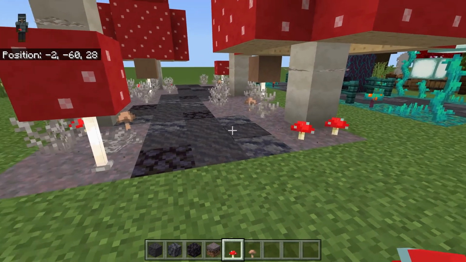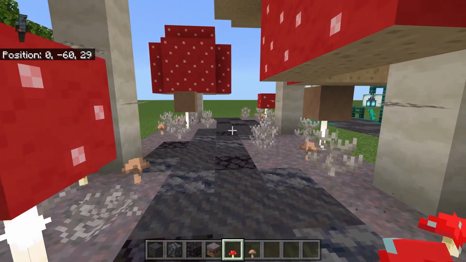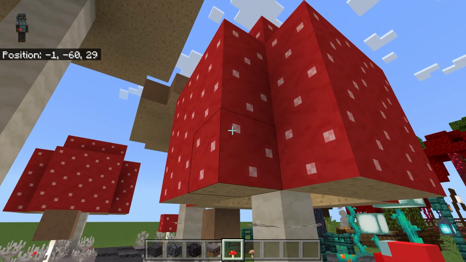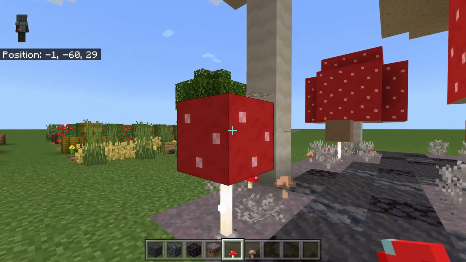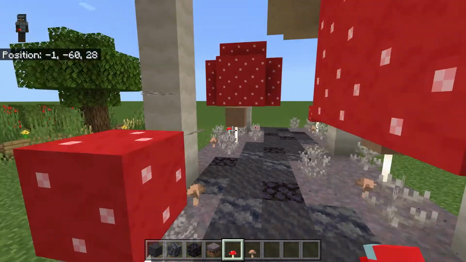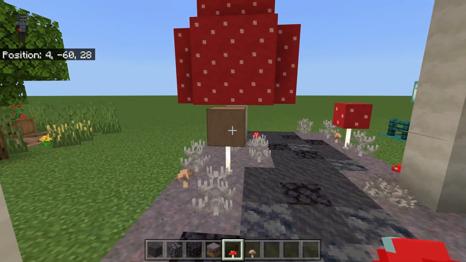And then I used something that people kind of tend to overlook. Again, this is the mushroom block just on top of an end rod for like a smaller version of a mushroom, and I did that with the brown ones as well.